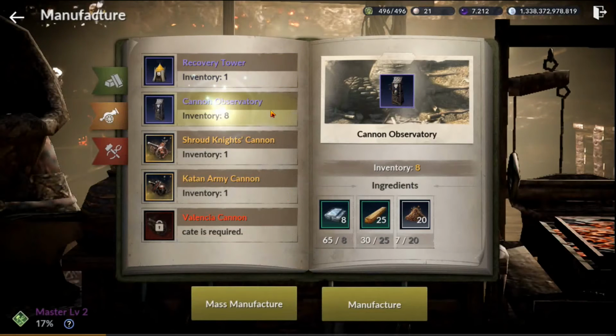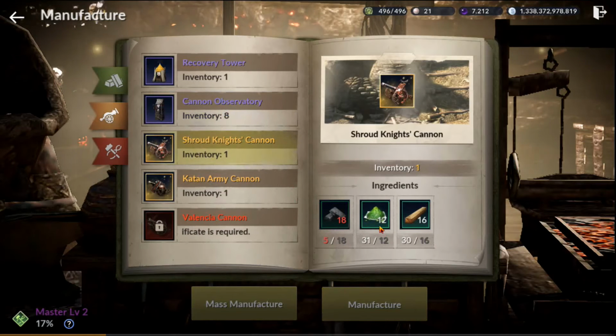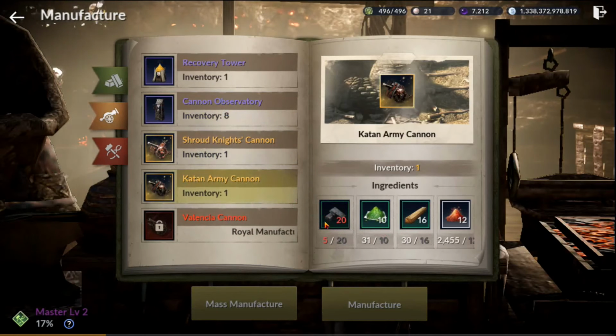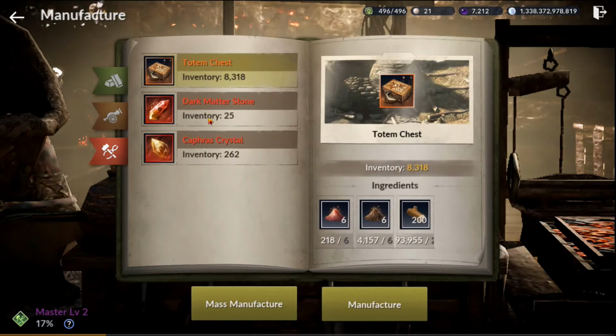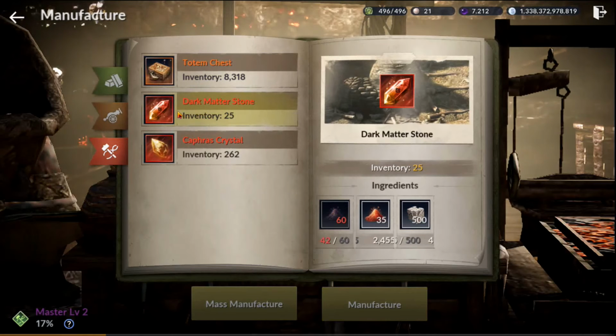So we're not going to do that, but just letting you know that each one of these things is worth points, and they all ask for something to be made. So you want to get familiar with this book. And there's one more item that will give you points, and that's this, the Dark Matter Stone. So it's those 4 things previous and this one.